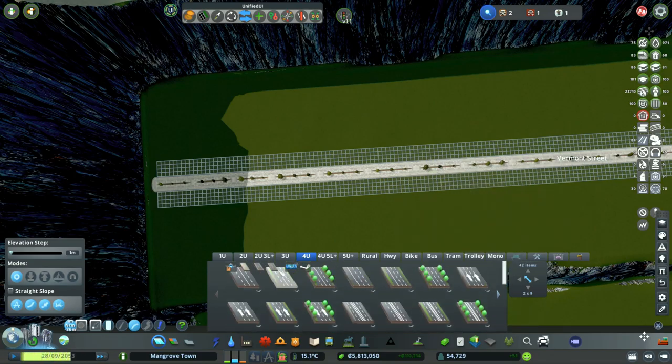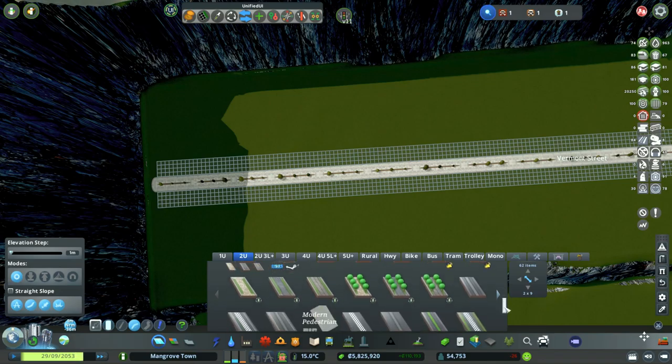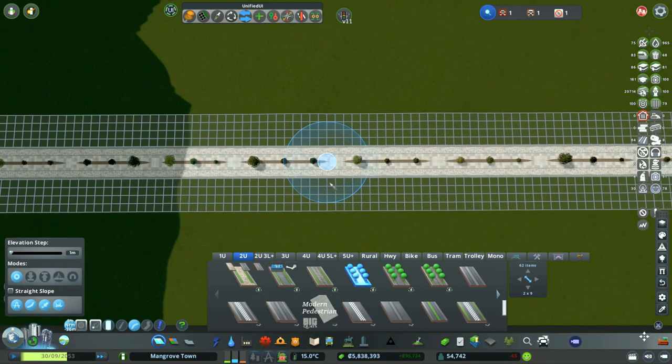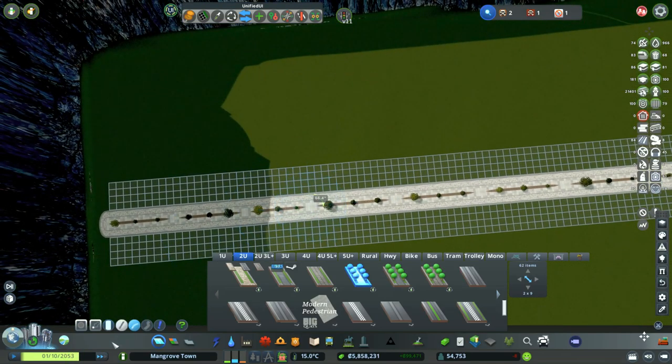I don't want to restart the game. I'm too lazy for that. Well, okay, let's find those things. Yeah, here they are. So we like the trees. We like the trees. And also those promenade things. Yeah, we will just do that.